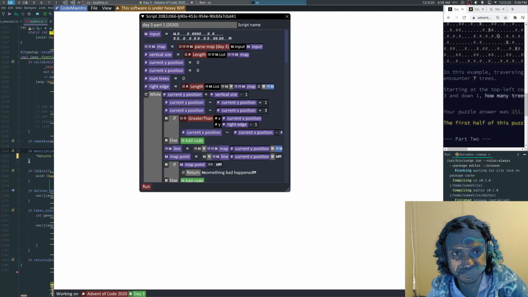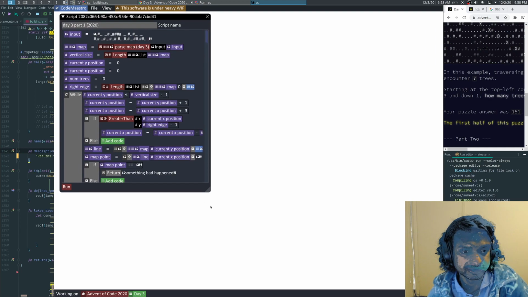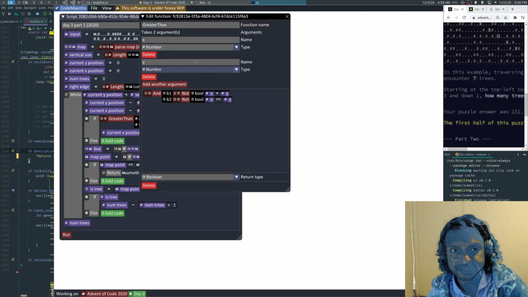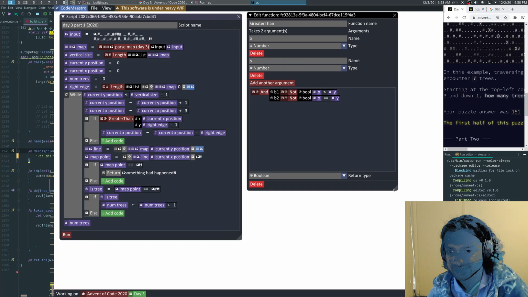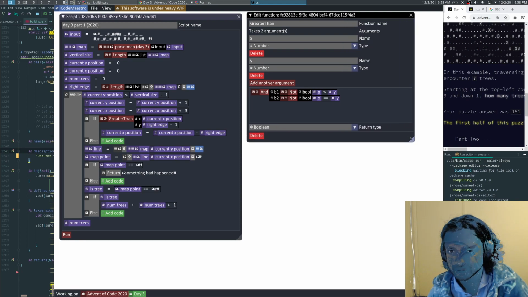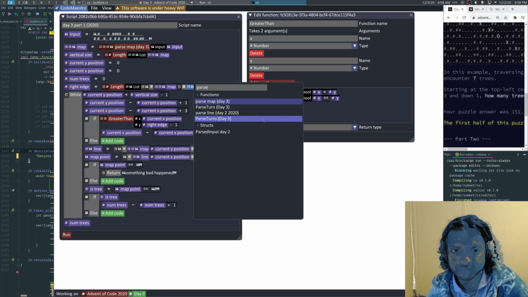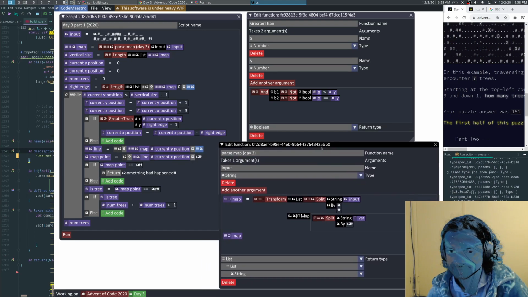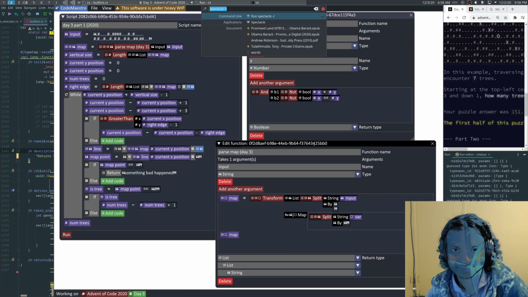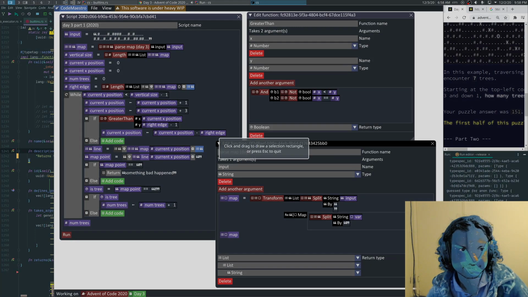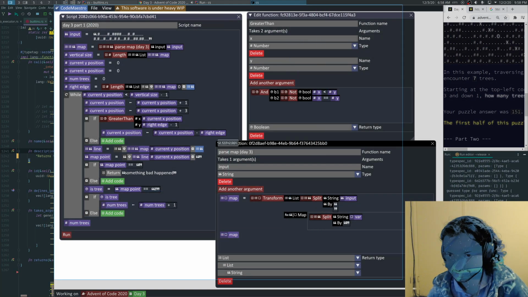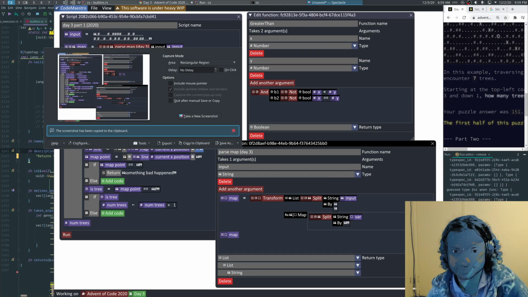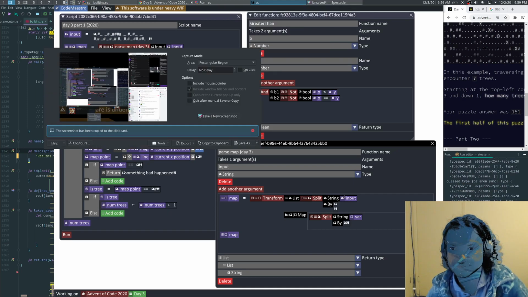Let's see, day 3. Greater than. And then there's a parse. Parse map, day 3. Let's just save it like this.